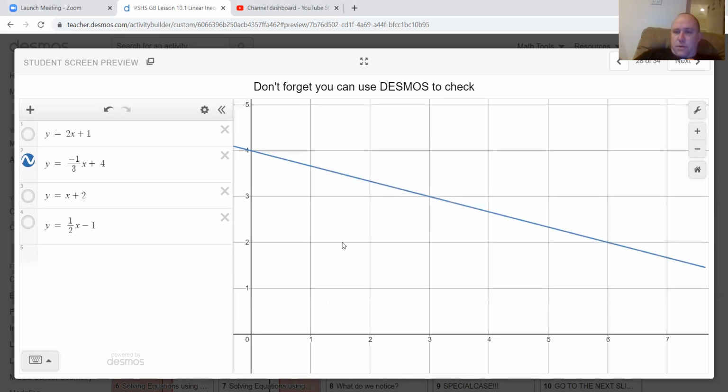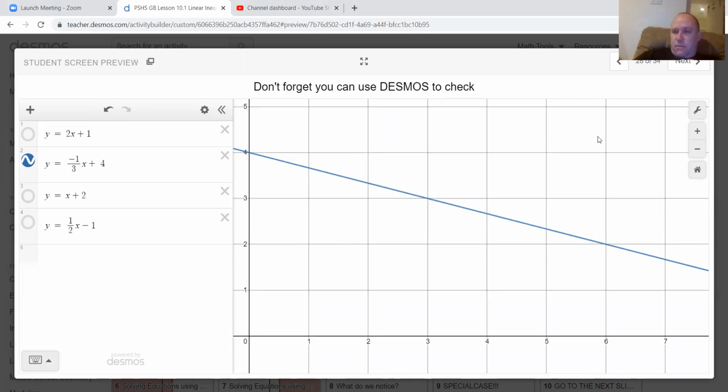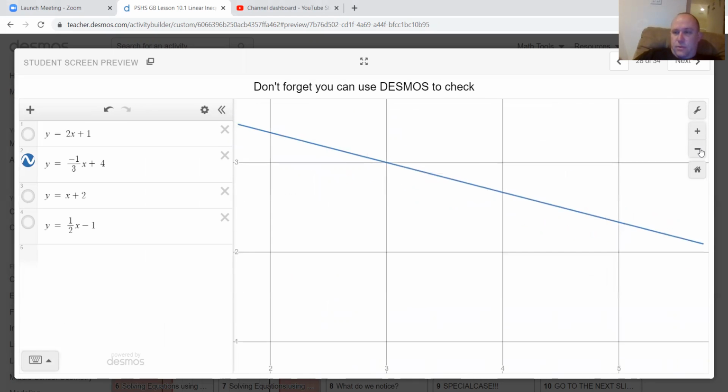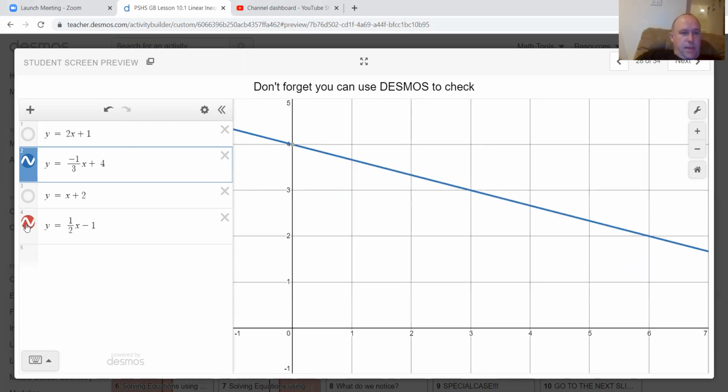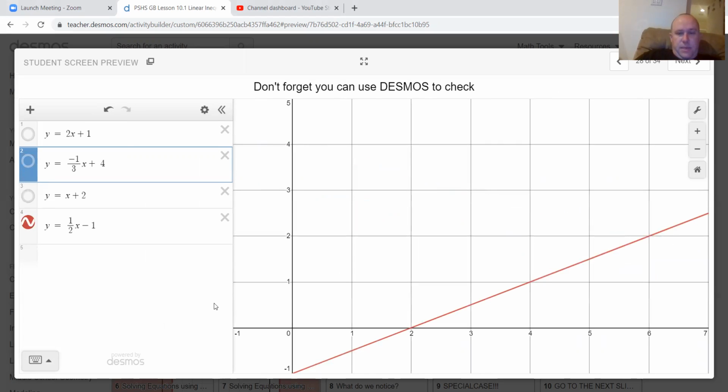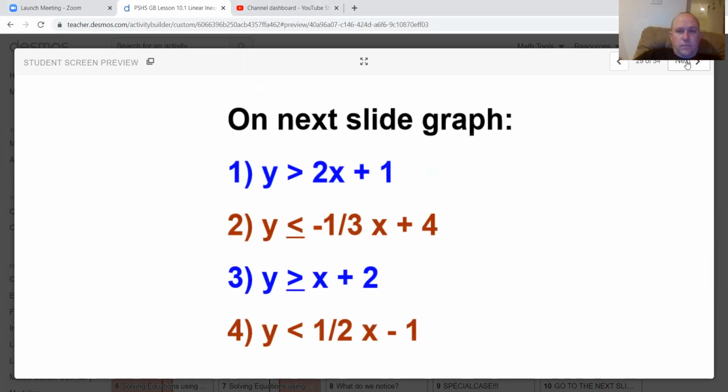Also on these types of graphs, try and check where the x and the y intercepts are. So if they give you a picture, that's an easy way to try and match up these pictures. If you can't always see both of them, like in this question here, remember you can zoom out if you need to, or zoom in until you can see where they are. And you can always click on it. So this one goes through 12, for example, on that axis there. So that's a useful little tool to remind you of as well. And for the last one, the 1/2 x minus 1, negative 1, went up 1 and across 2. And you can see that the x-intercept is 2.